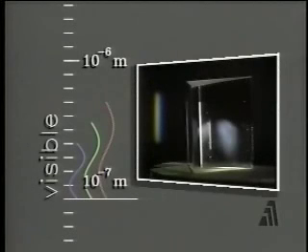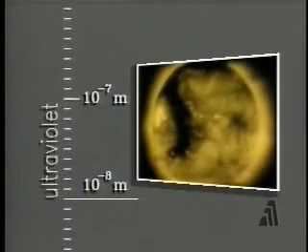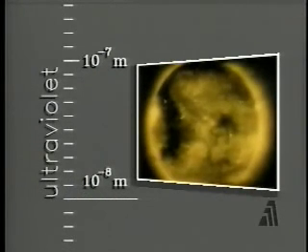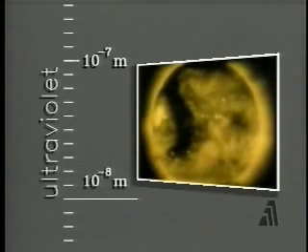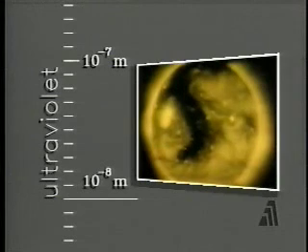As a matter of fact, only when electromagnetic waves have a wavelength in the narrow range from 400 to 700 nanometers are the waves visible light. That is the spectrum from red to violet. Even shorter wavelengths, called ultraviolet light, are radiated by the sun. Though these invisible rays are dangerous to living things, they're absorbed and rendered harmless by the ozone in the Earth's atmosphere.